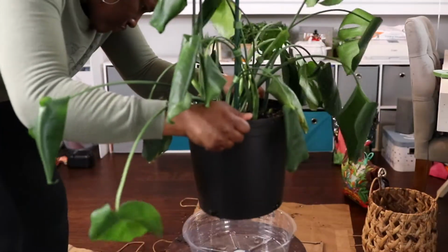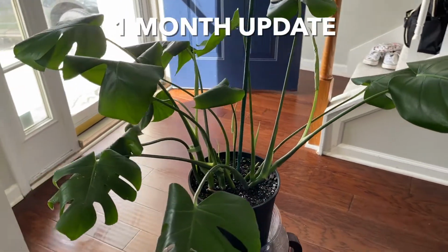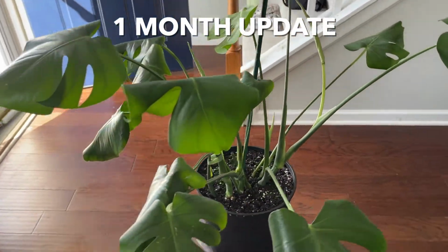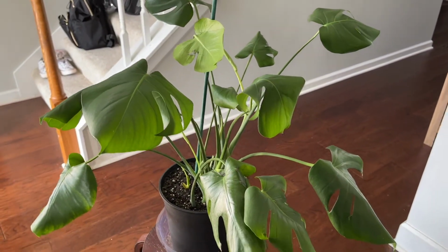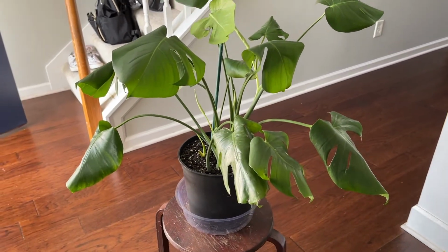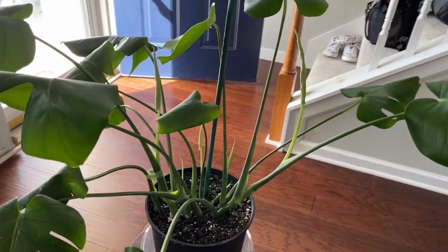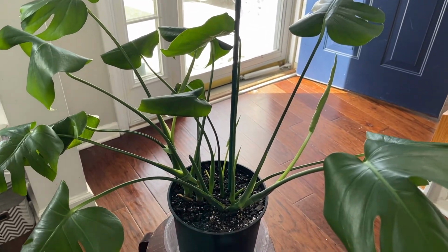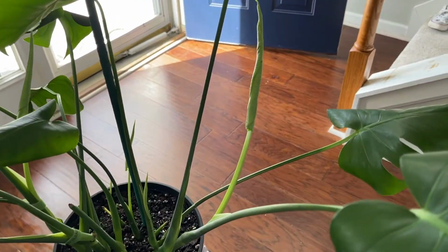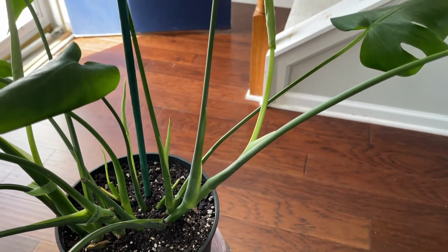All right, so prepare to be blown away, you guys. I'm going to give you 3 different updates. This is after the first month of me repotting that plant. As you can see, it already looks so much better, you guys. It looks lively. It is looking a little scarce because I had to cut a lot of the stems and the leaves off. Within that month, I noticed that a lot of them were dying. They were just dying. I thought that I had failed, basically.